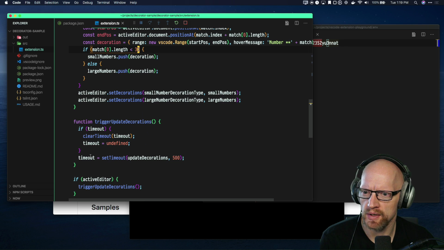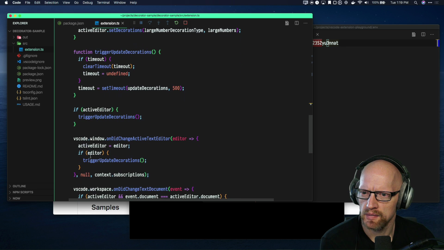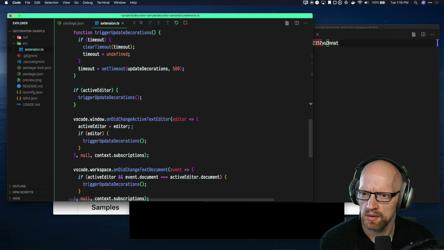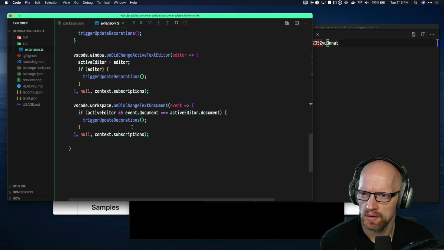Trigger update decorators. If active editor. Yeah, these are firing on did change text document and on did change active text editor.